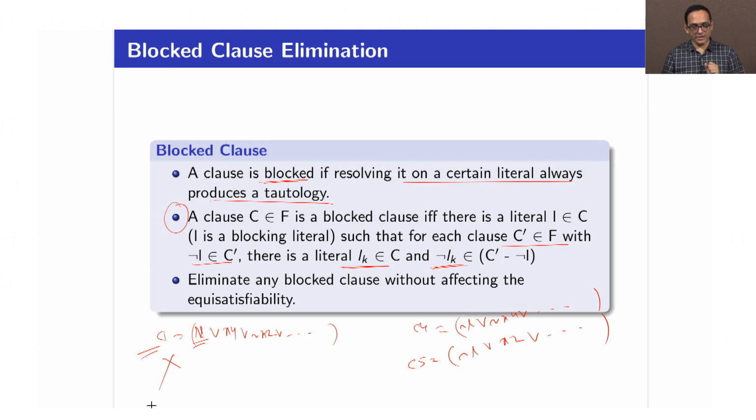Okay. So, let me explain again. What I am saying here is, if for some literal L which is present in a clause, I identify all the clauses where not of L is present, and then I also find that in all those cases there is a literal LK present here and not of LK present here, and it is not necessarily the same variable, right. So, x4 is present here, not of x4 is present here, not of x2 is present here and x2 is present here. So, then I will say this is a blocked clause and I can remove this.